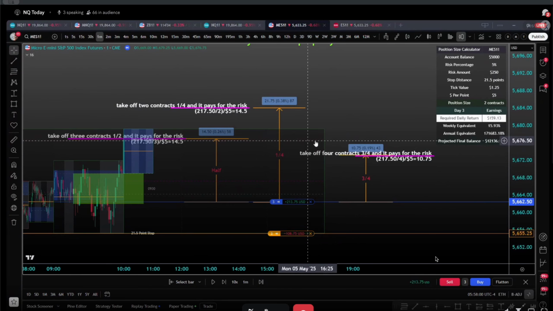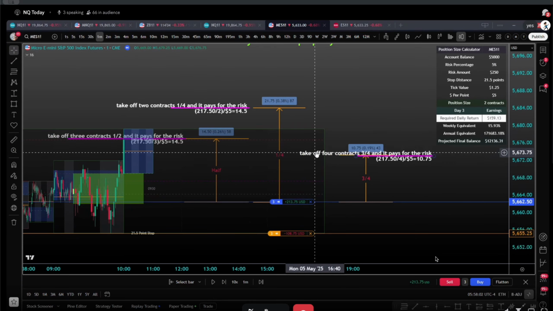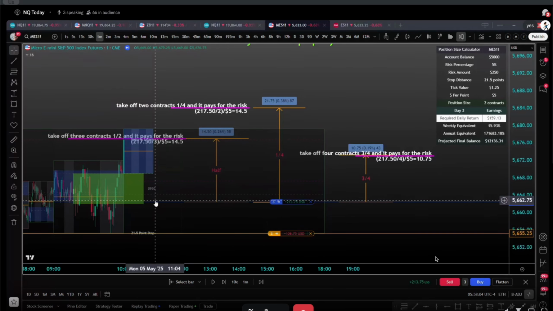Does this make sense to you, how we identify? Because I want to make sure you get it, because if you get it, then what you're about to teach will be that much sweeter. Does this, how to establish your partial to cover your risk, make sense? Oh yeah, absolutely. All right.